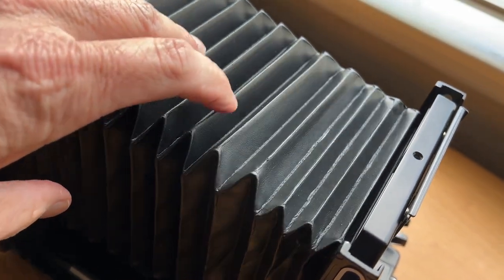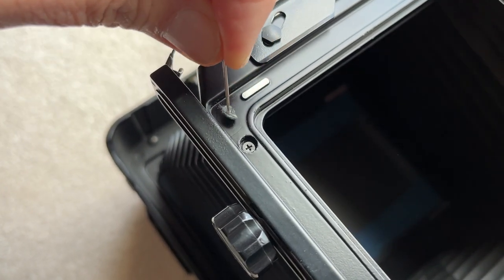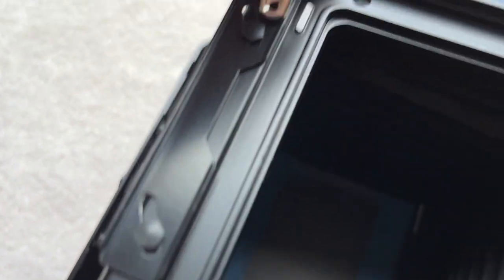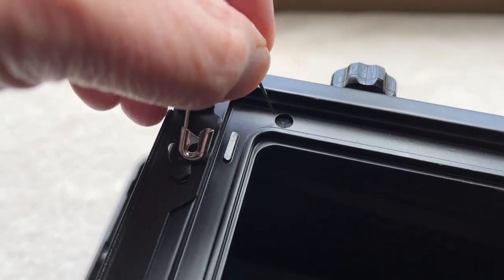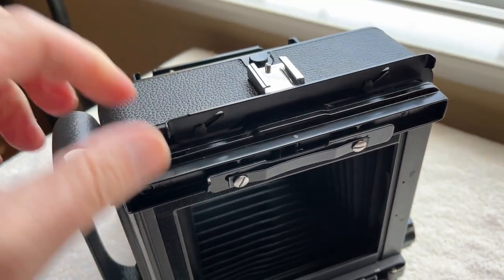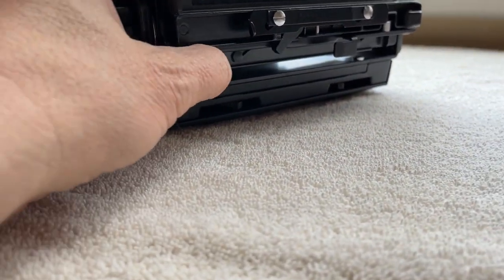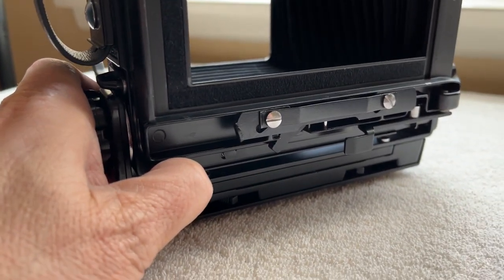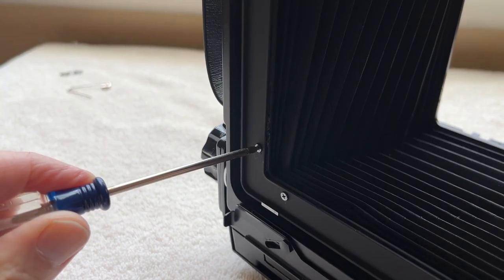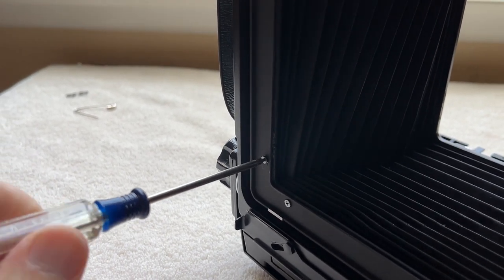Let's take a look at the camera — it's about 40 years old and the light leaks typically appear along the creases, both upper and lower, and that's definitely where the leaks are happening. The first thing you do is remove the four screws on the front standard. To do that, you've got to remove the little round leatherette covers — I use a safety pin to do that. You also need to remove the revolving back: slide the upper slide up and the lower slide down, and the whole thing comes right off.